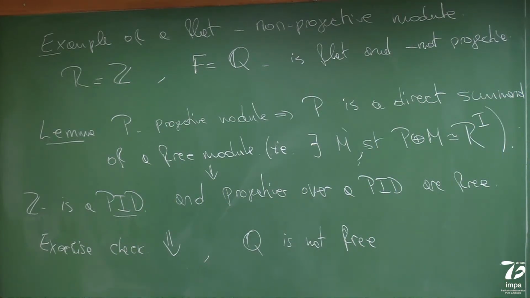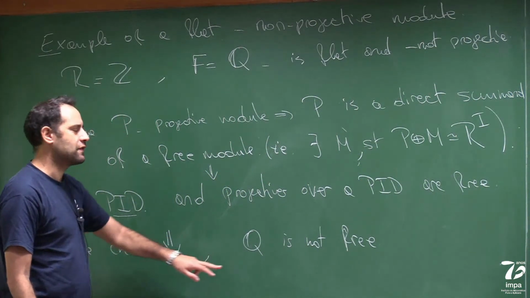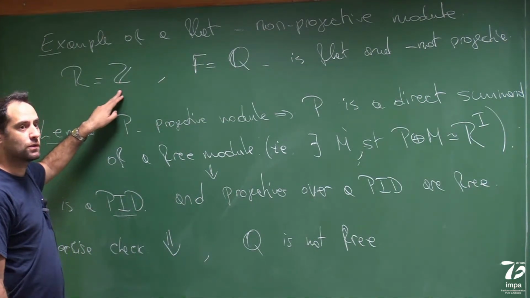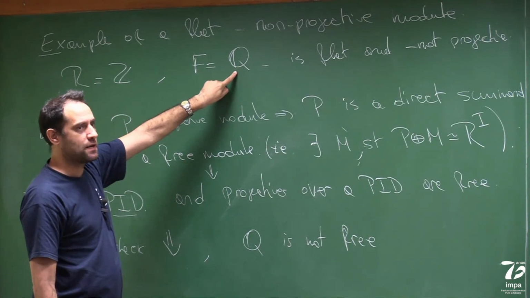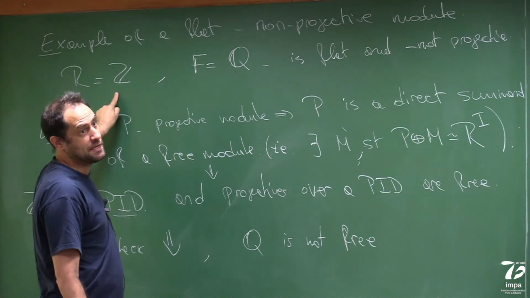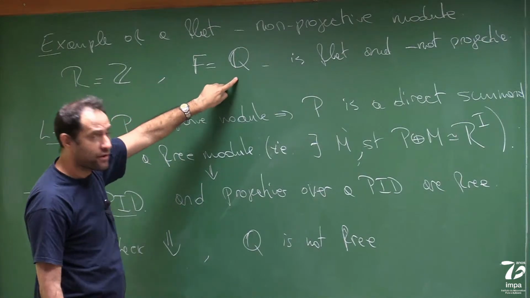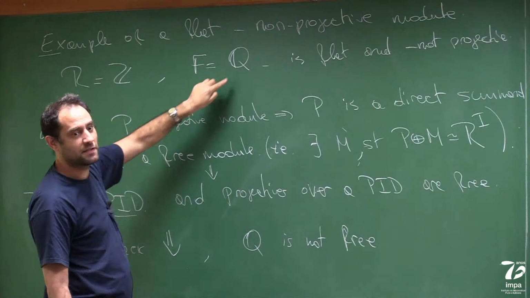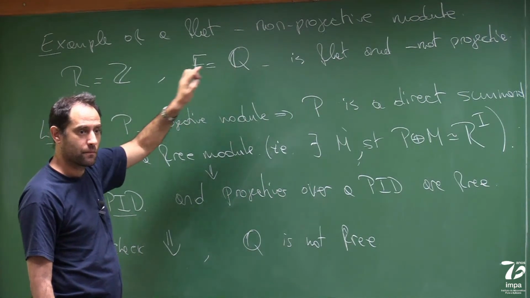I don't think I've given this definition, so let me not give it because we're not going to use it. But Q is a divisible Z module, meaning that whenever you have an element here and a non-zero divisor in Z, well, in Z anything is a non-zero divisor, then there exists another element in the module such that that non-zero divisor times this other element gives you your element in Q. So that's the definition of a module being divisible.